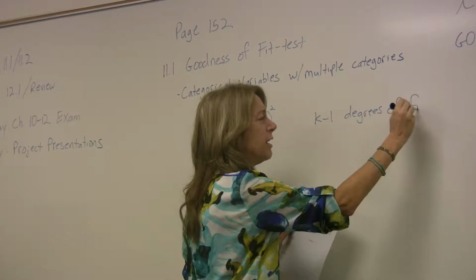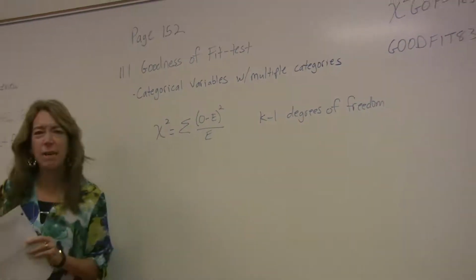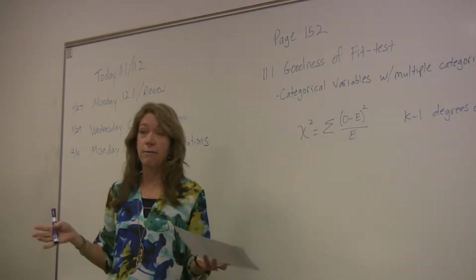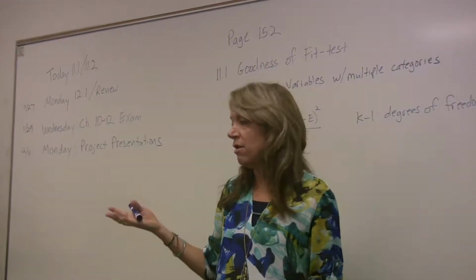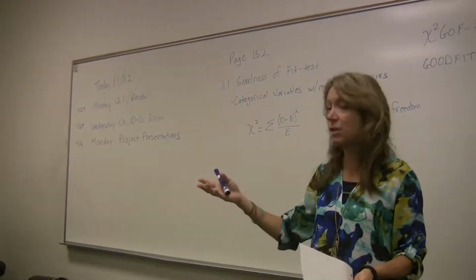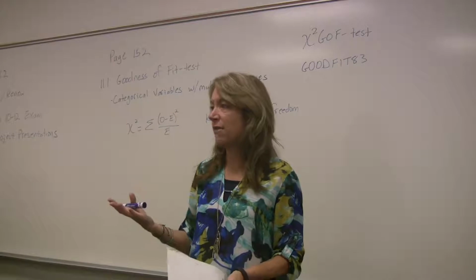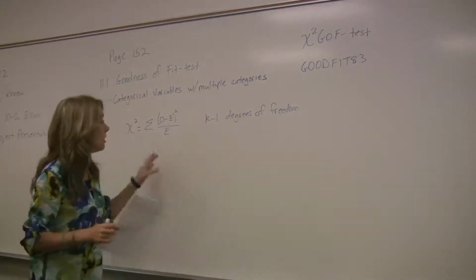What has degrees of freedom been before this? N minus 1, where N was your sample size. So K in this case is how many categories you have. When I gave my example of 5 different colors, K would have been 5, even though I may have asked 40 of you the question. My sample size was 40, but K would have been 5. So I would have had 5 minus 1, 4 degrees of freedom. So there's degrees of freedom to go with your chi-squared.